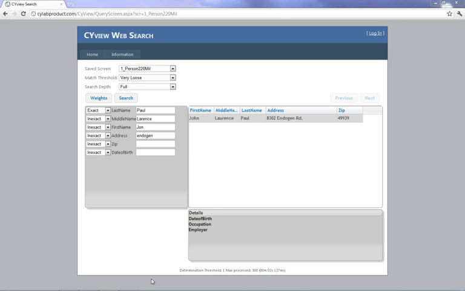Since we know the first name is John, choose exact as the search option for the first name and enter John in the criteria field. We're not sure if the last name is Paul, Pauline, or Paula, but we know it starts with Paul. So let's use the wildcard search option for this field. Now enter Paul for the criteria.